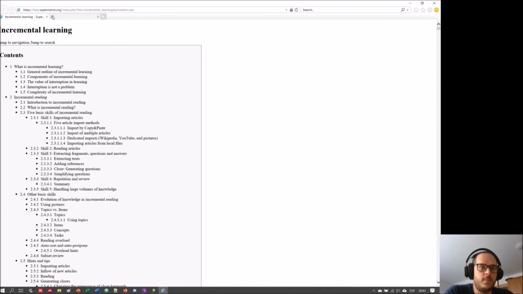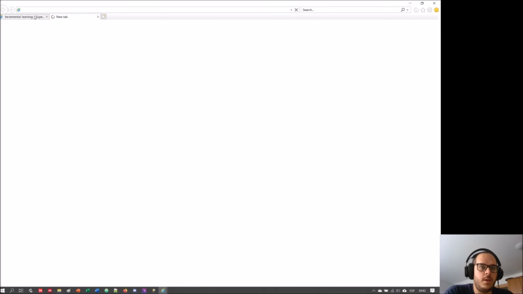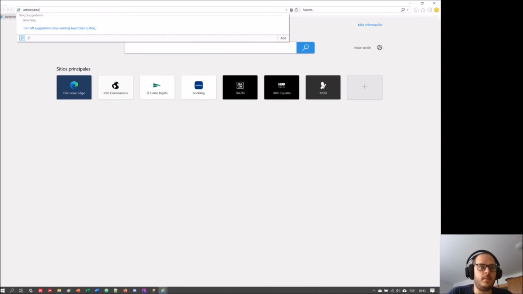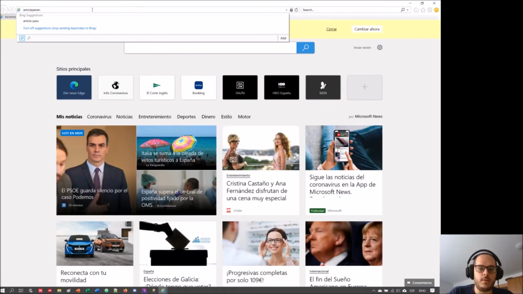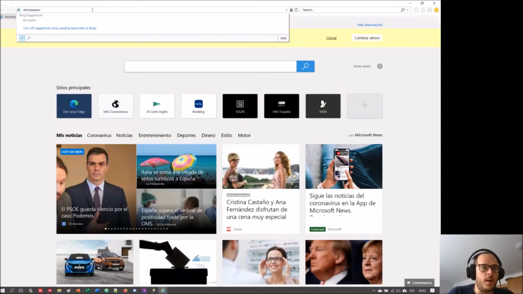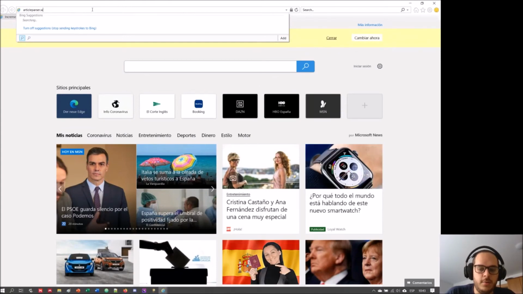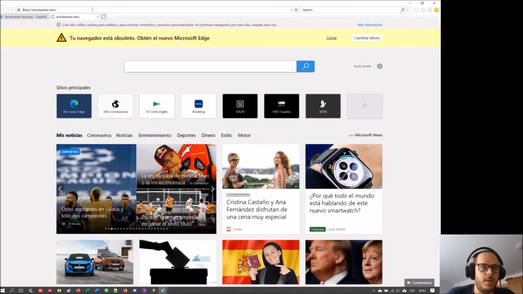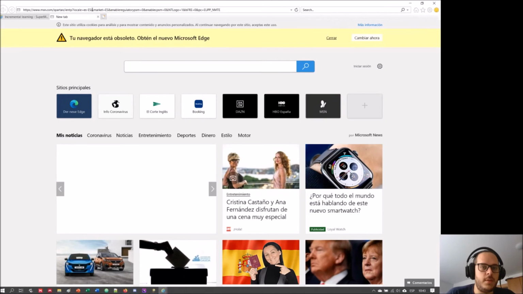Then there's the Article Parser. Yeah, spot on. And then press Shift Control B. Shift Control B. Yeah. And then drag this link into your bookmarks bar.